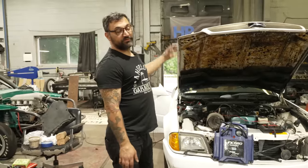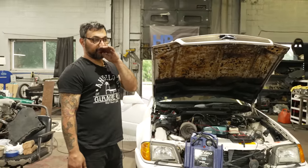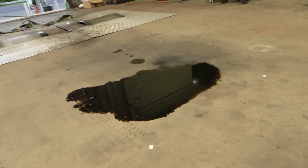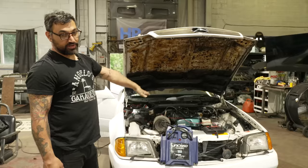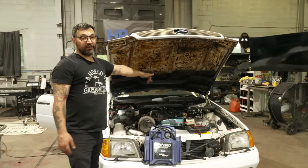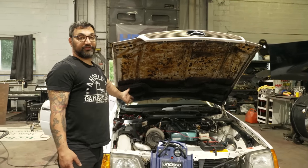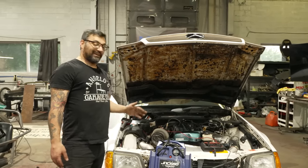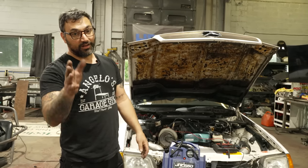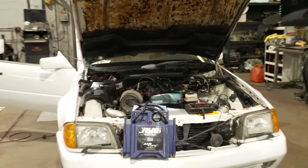We'll send this thing off or order a new one, get it rocking, but we know we've got other problems now. One of them is probably my fault. The front crank seal is definitely spitting out oil like crazy. It may have ruined the timing belt, so we'll change both of those pieces. There's never been a blow-off valve on this car. We'll change that. Intake air temp is hooked up to literally nothing. We will fix that. The wastegate has no dump where it fell off. We will fix that. And then, once we get the new computer, plug it all in, clean up some wiring, and this thing should run like an absolute monster. Let's do it. Let's do it!